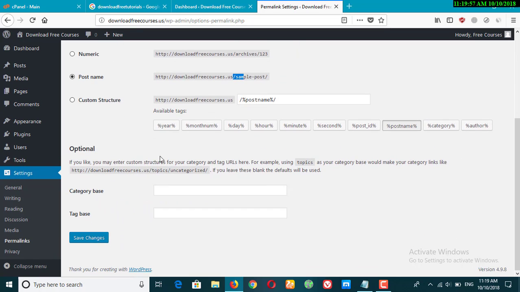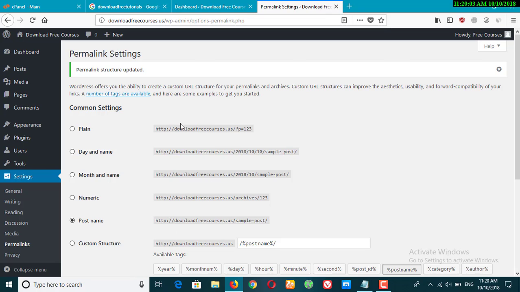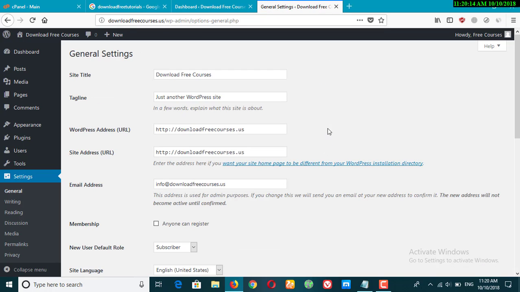Now if I scroll down, I can save the changes here. So now the changes have been made, and now the second option is to go to the general options, and you can see that I have just downloadfreecourses.us. I need to put www.downloadfreecourses.us.